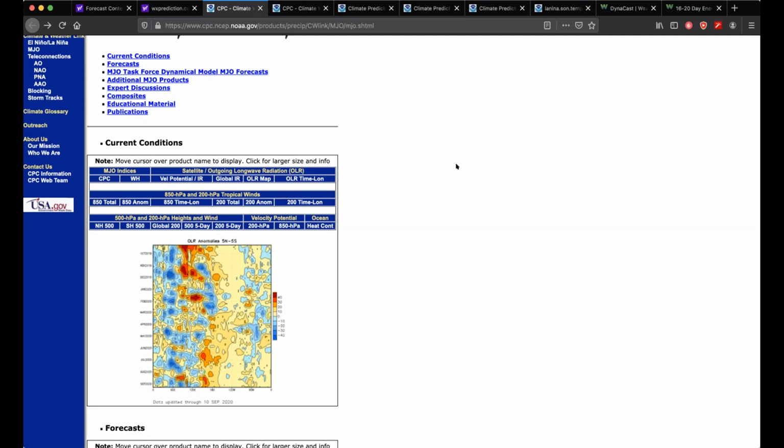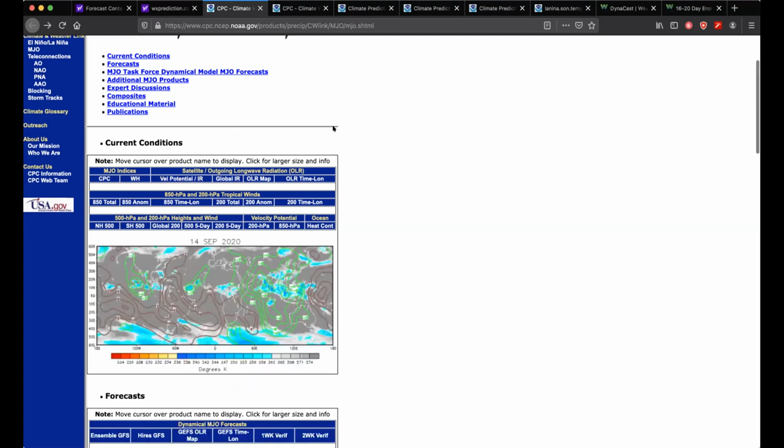The one thing that we like to look at, from the MJO standpoint, from an industry standpoint, has already been touched on here a little bit, and I want to reiterate it. We can look at the MJO in terms of its three components. Velocity potential is one of them, OLR is another, and 850 millibar wind. Sometimes we like to dissect those three components because they are not always in alignment. 200 millibar velocity potential tends to be a little bit more of a low frequency signal, a smooth average over a period of time. I think it gives you a sense of the macro part of the MJO from a hemispheric standpoint.